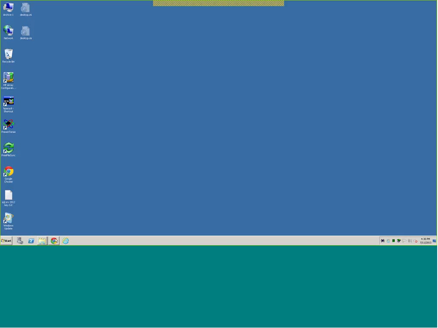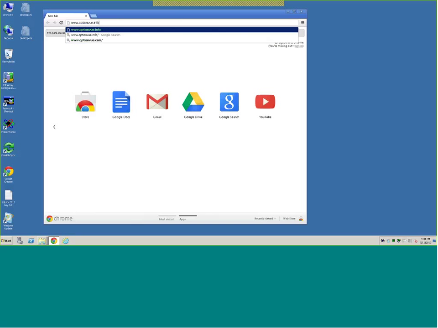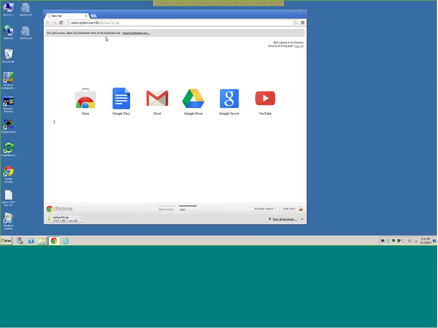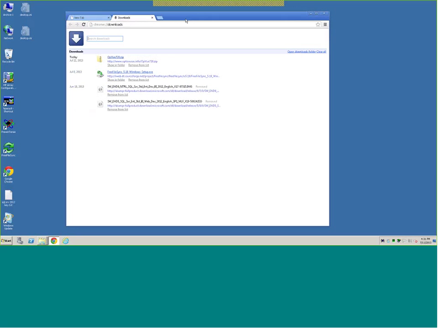So let me just do that real fast. So you're also getting a quick lesson here on how to download OptionVue. The zip file version. And this is not bad. I'm sorry that the actual one didn't work.